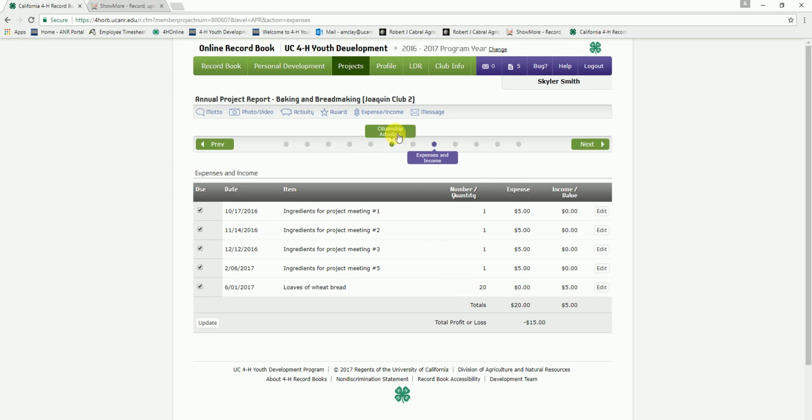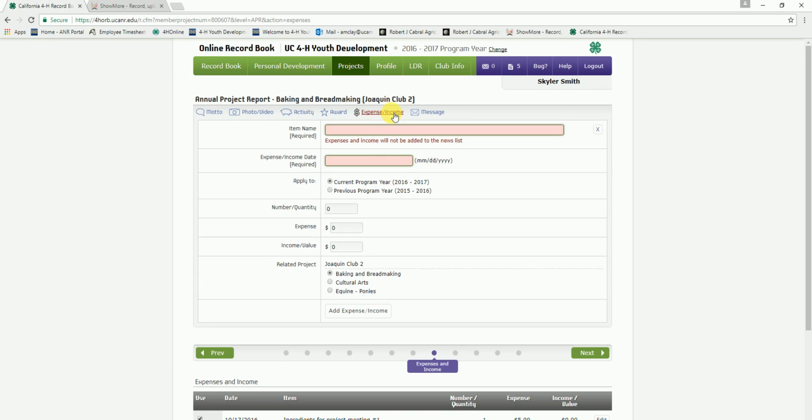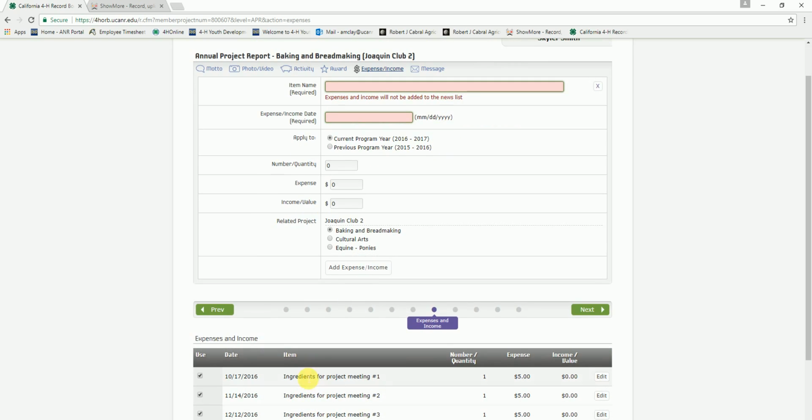And to add an expense or income, you would just go up here and fill out this brief form. It's pretty self-explanatory. So you would put the item name. So like down here, I put in ingredients for project meeting 1, when it happened, the quantity, and then the overall expense. So some people get confused.